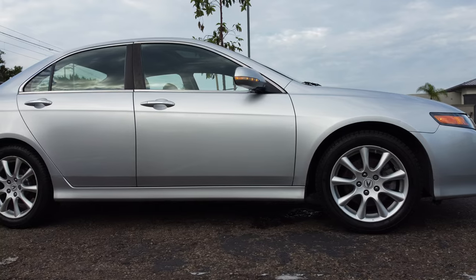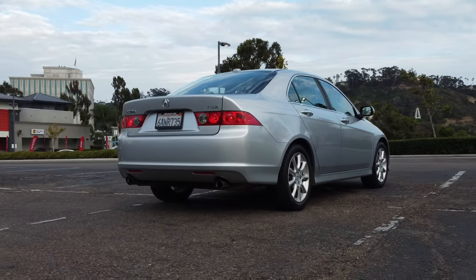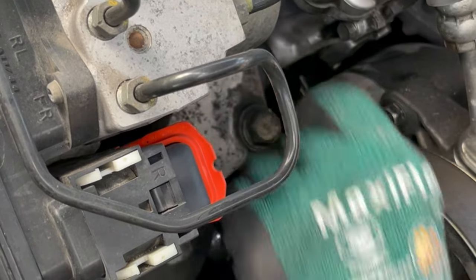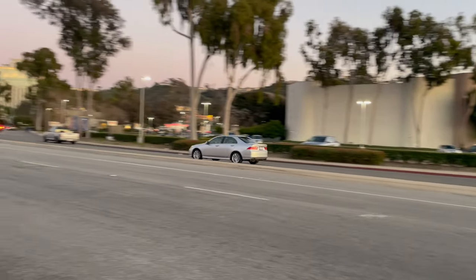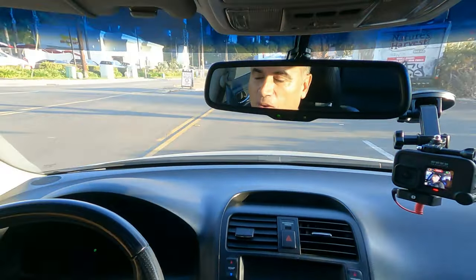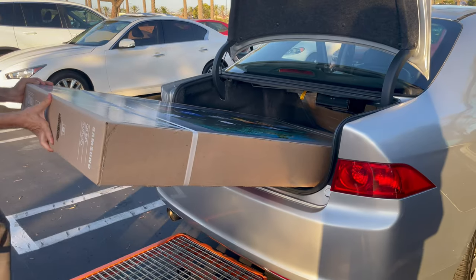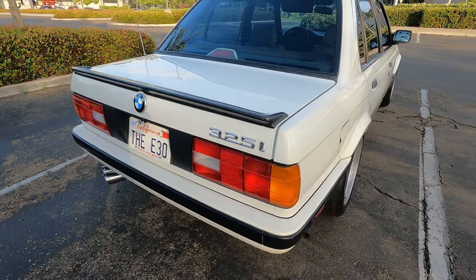Why did I get personalized plates for my Acura? Keep in mind that personalized plates are also known as vanity plates, which means there's an intrinsic vain aspect in getting them. People get them for all kinds of reasons and I don't judge. In my case, I did it because I've learned to love the TSX. This car was meant to be just temporary transportation while I fixed my other car, but my wife fell in love with the idea of not having a car payment. As she became more comfortable driving it, even on long trips, she now refuses the idea of getting a new car. She finds the TSX a worry-free car, and I feel it has a certain spot in our lives — so why not give it the same treatment as our Tesla Model Y and my beloved E30?